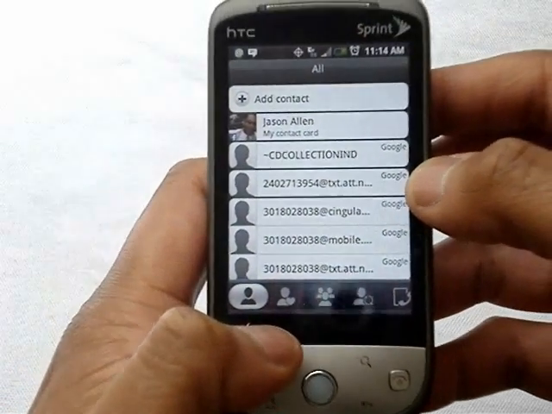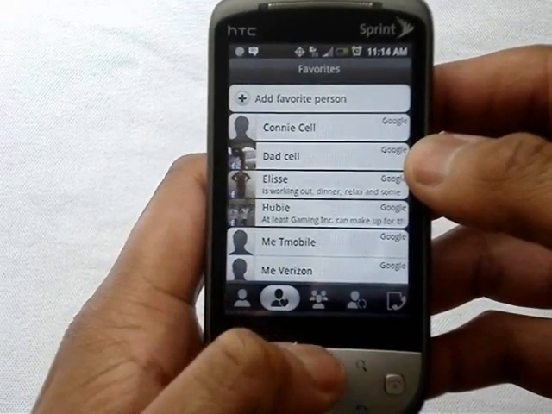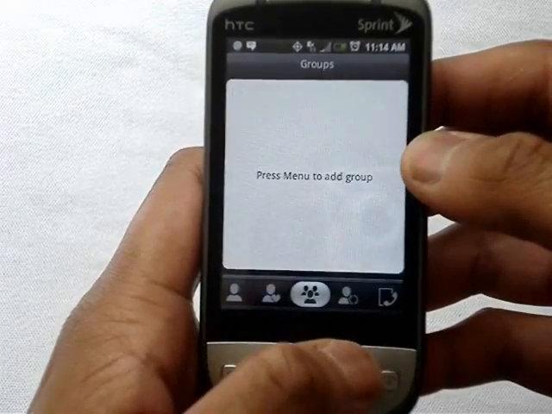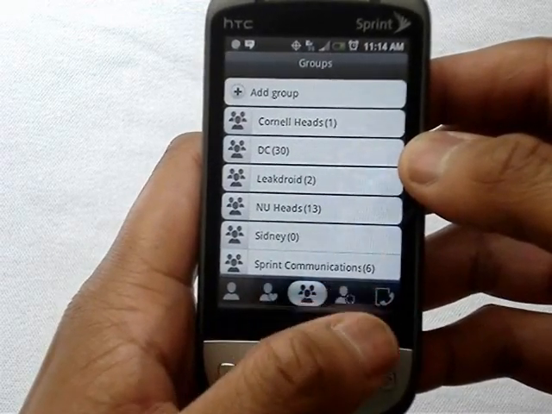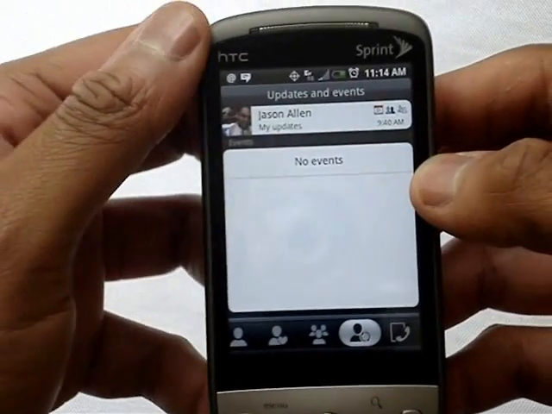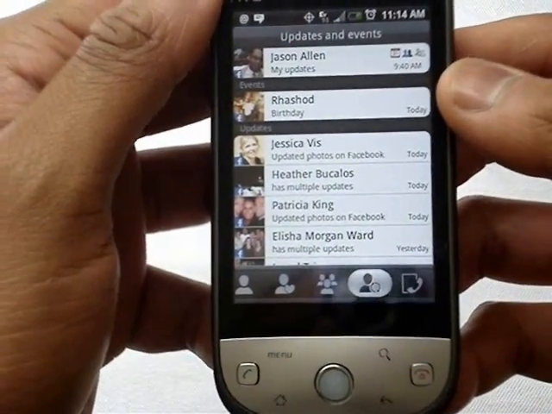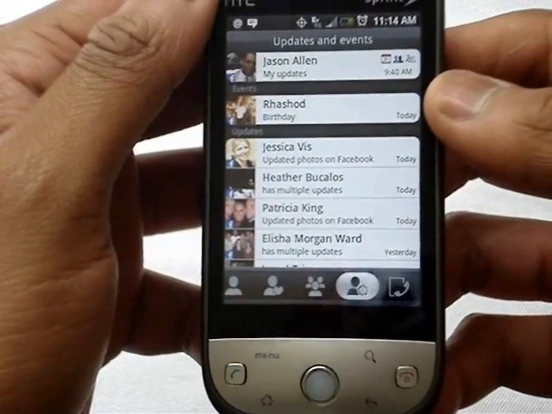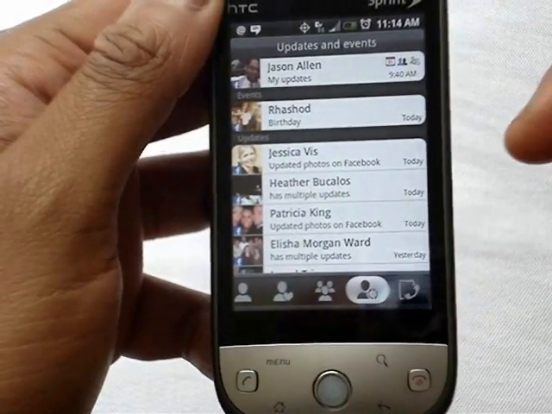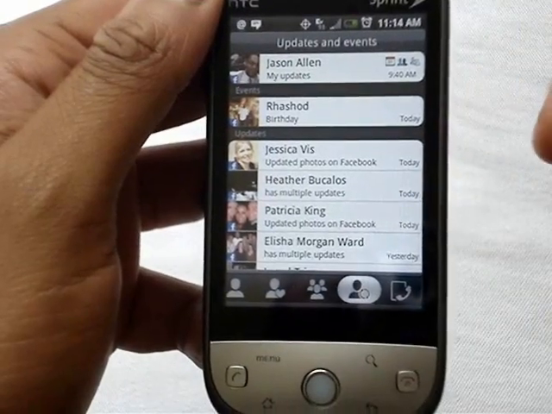So all is as you expect, which shows all your contacts. Favorites shows your favorite contacts. Groups shows any groups that you set up. Now updates and events, here is where HTC has done some custom integration. You can set up your Facebook and Twitter accounts and then link your contacts to Facebook and Twitter.